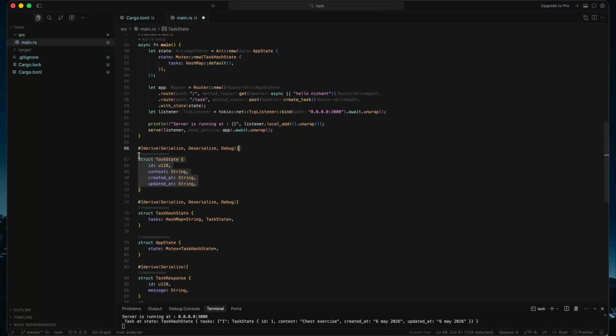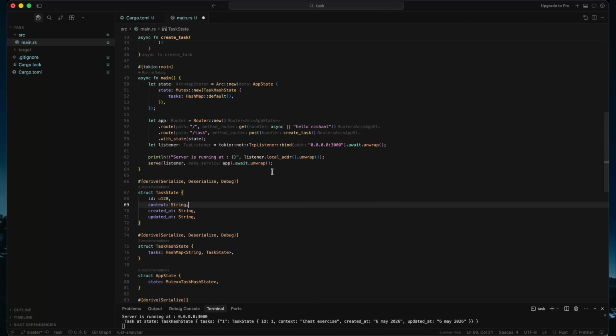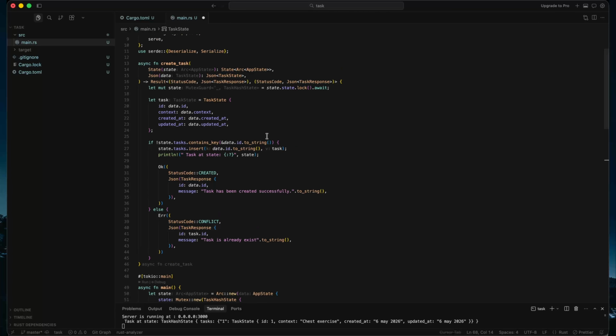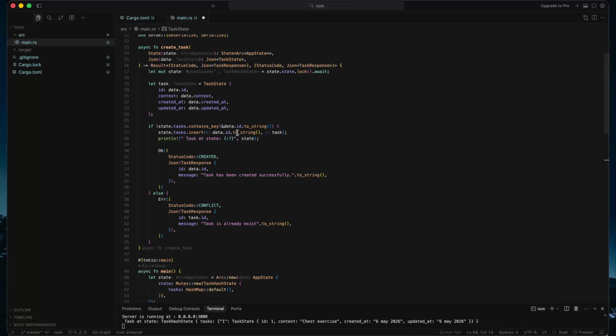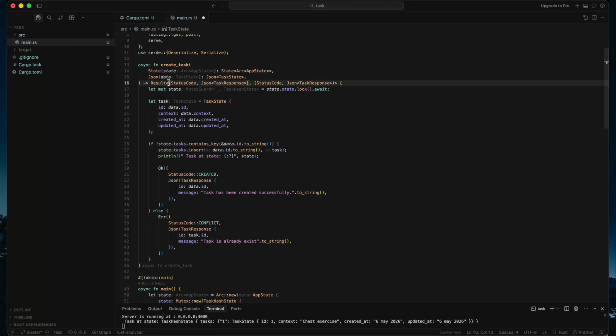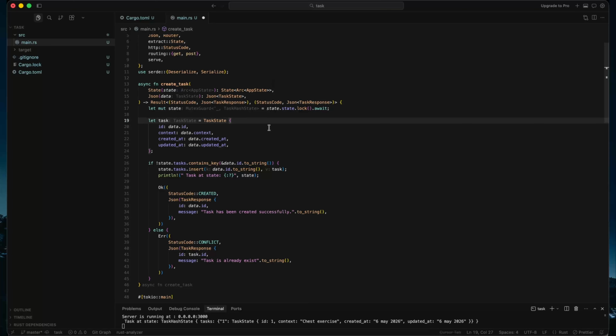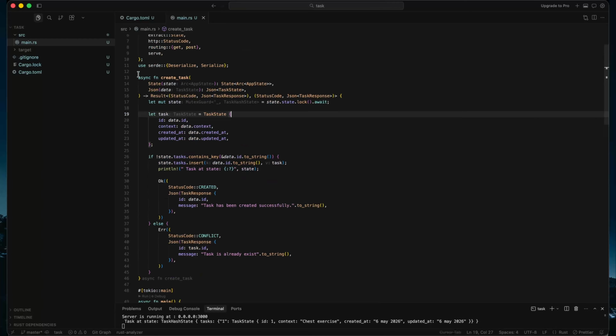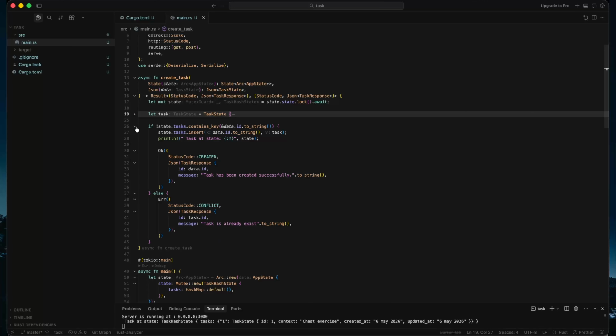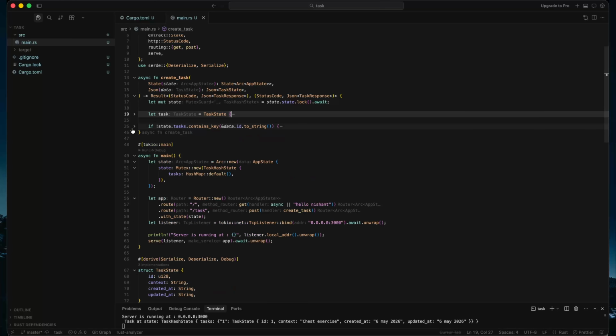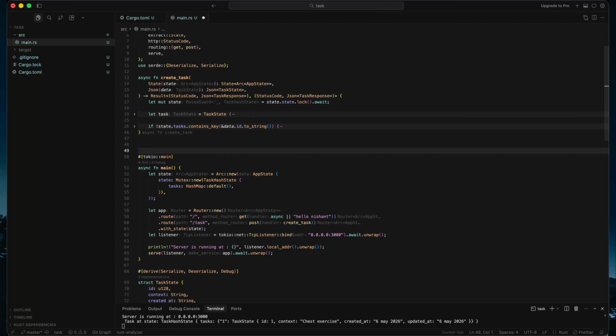Basically we can take data from the client, convert it into this form, and store it inside the databases. Anything could be, depending on the scenario, the condition we should handle. And here you can see we're returning a status code and a task response, and we can return that for these controllers.